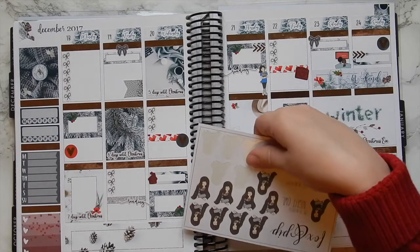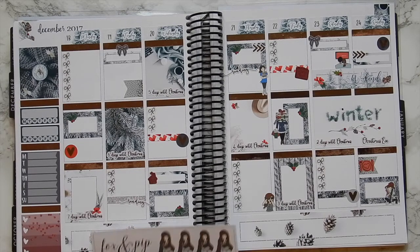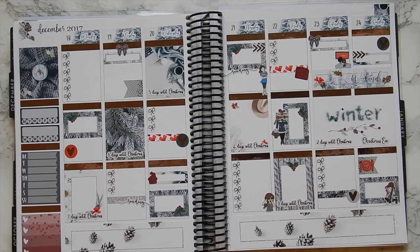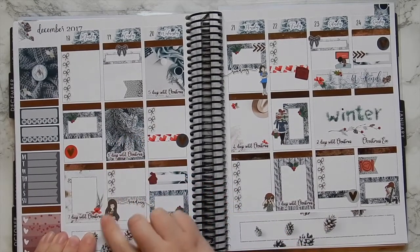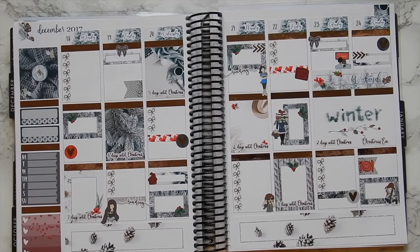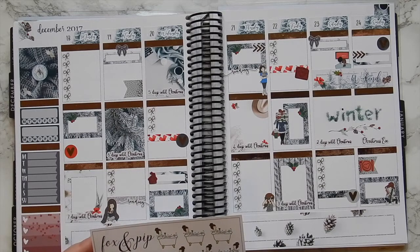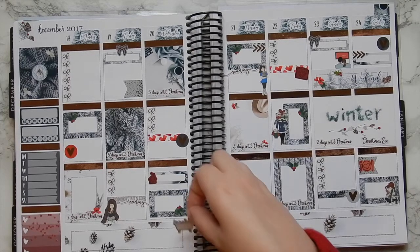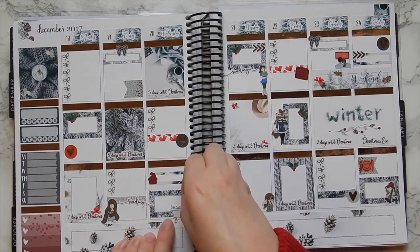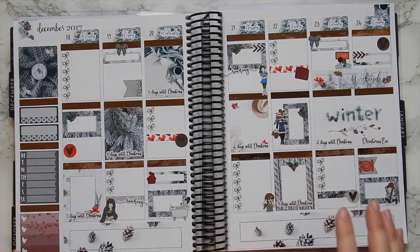And I'm going to put in one of these little night owl reading girls here. I love this sticker from the Fox and Pip. Right there. I want to do a bath night sticker too. These little me time stickers from the Fox and Pip. I think probably Wednesday night. Again, that's kind of nice because I can cover up the holly so it doesn't look quite as uniform, I guess. Does that make sense?